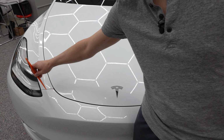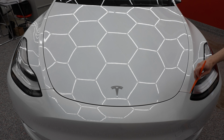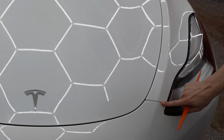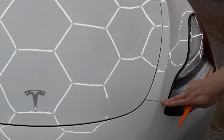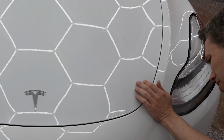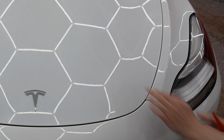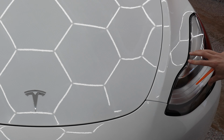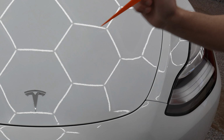That I can't even get to a 2, so that's probably a 1. Same thing here. Now this part right here actually does raise a little bit. So I'll put that on the service request when we get the rear bumper done and see if maybe they can push those two together a little bit more. I don't know. I'll have them look at that because I still think this light might be off just a tad. I don't know. We're gonna measure it.